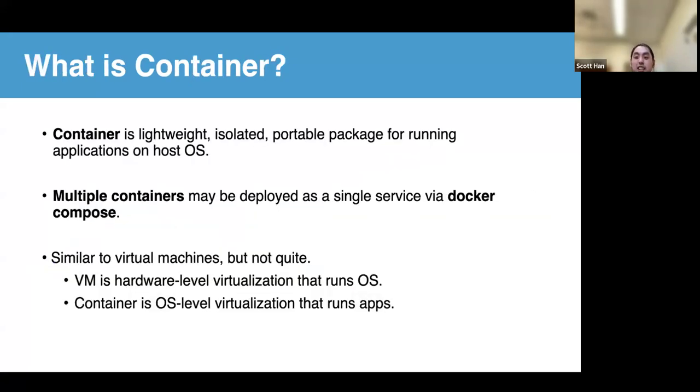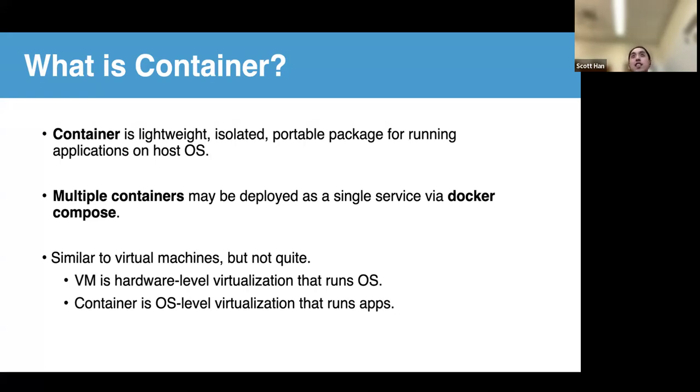So I've been going on a lot about containers, so let's talk about them. A container is a lightweight portable package for running an application on a user system. Multiple containers can be grouped together as a single service using the Docker Compose command. And once the containers are grouped together through Docker Compose, they can freely communicate with each other, which is very useful if you have a Redis or a database requirement on your Docker container.